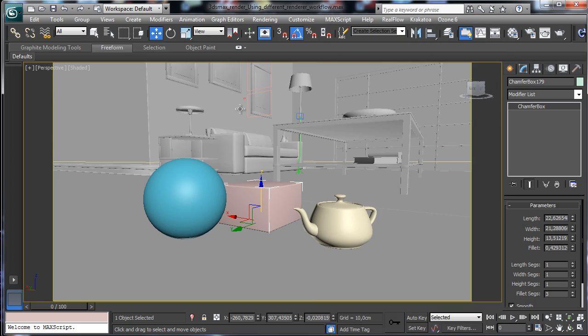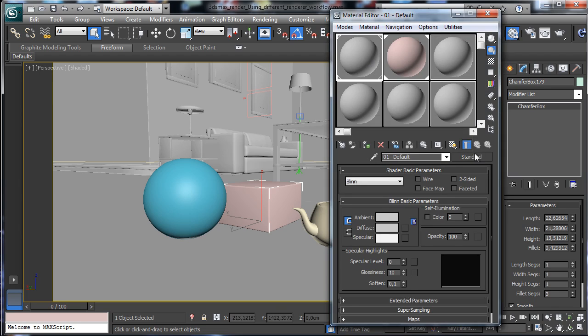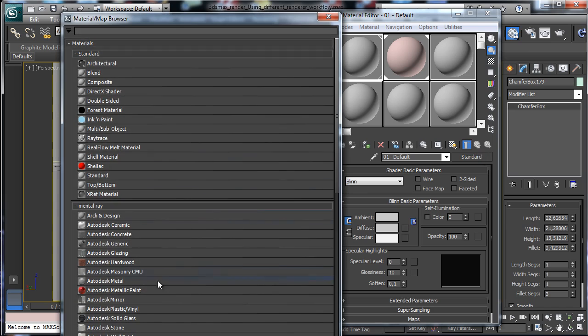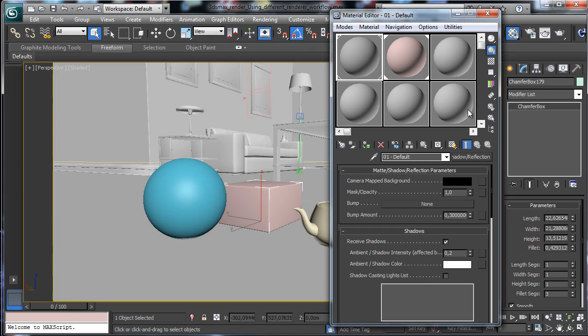Okay, if we go to render, obviously we have a gray environment with no lighting and just this object. So the first thing I like to do is to do something more complex, and is to render inside this environment. So this object needs to be matte. So we go there and we select the matte shadows reflection.